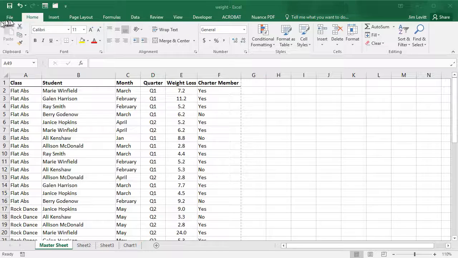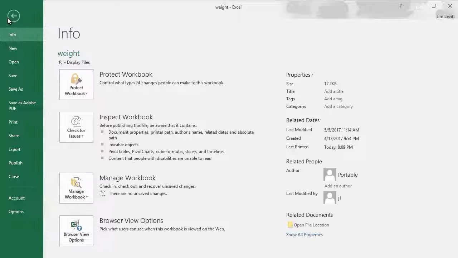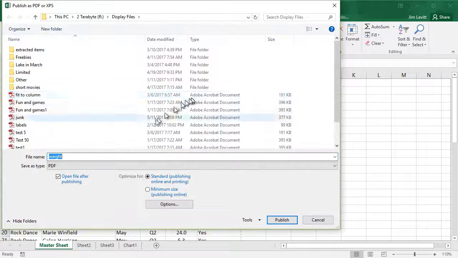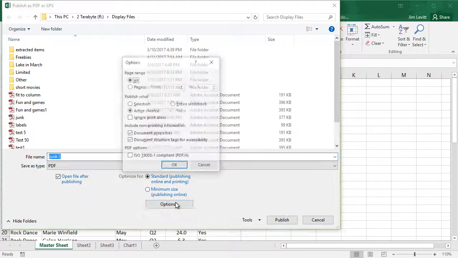Let's go back to File, and again in my copy it's Export, some may be Save and Send. Then I'll create the PDF XPS, click on the button. Now this time for Options, I'll call this Junk 2, and for Options this time I'm going to make it different.